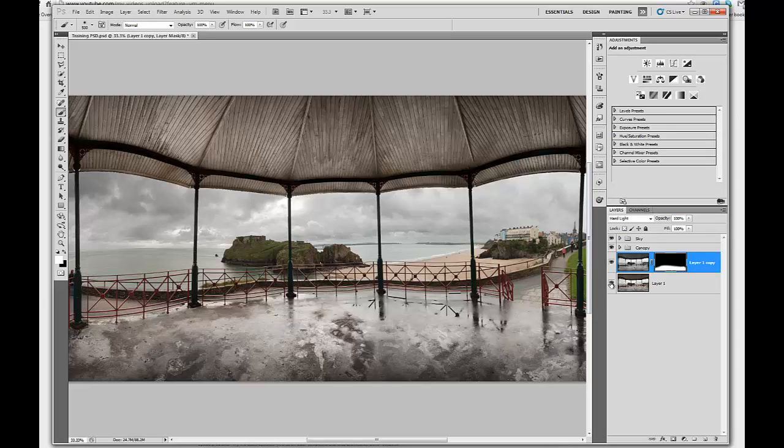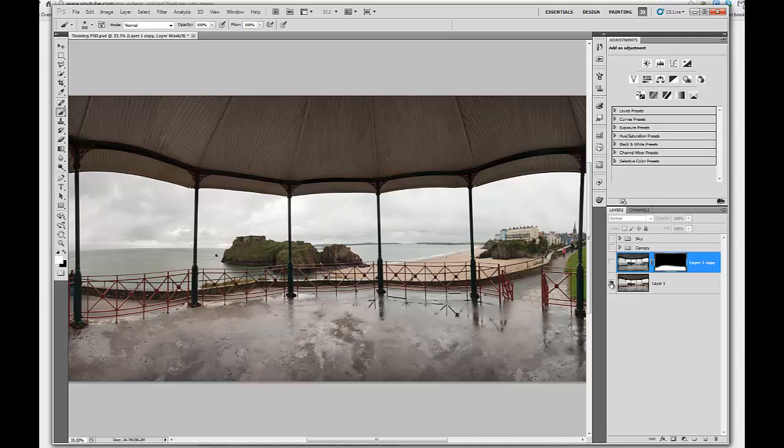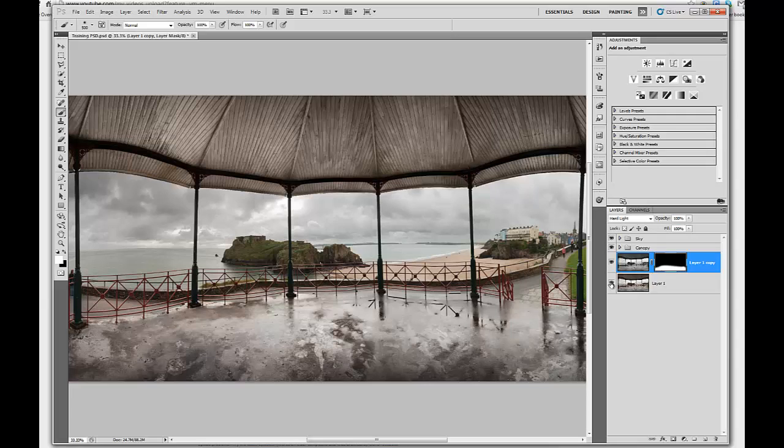Let's go back to the beginning and have a look. So if I hold on the Alt or the Option key, click on there. You can see that's how we started off. Okay, passable image. It was an automatic panorama stitched together in Photoshop. A little bit of twiddling to make it look good. If I hold on the Alt Option key again, we can see just by a bit of work, I know these videos are about 7 minutes long, but really once you get into it, it's probably 2 or 3 minutes to actually do this kind of thing.